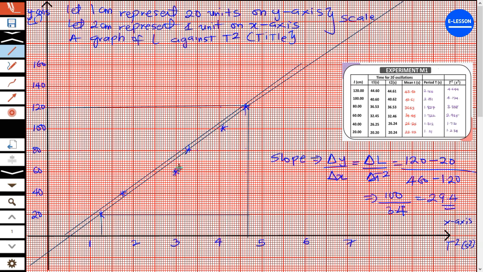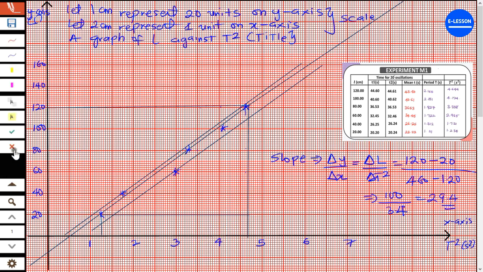Now the second one is this value here, right? This value here is our vertical scatter. So I'm going to rule from here also to that value, and then rule it on a straight line. Now this line is not that straight because I'm using this. What you are now going to do is take a ruler. Let me show you what to do. Take a ruler and place the ruler here like this, in a straight line. Let me start the ruler from here, 0.0. Let's say this is the 0.0 of the ruler, and then place it in a straight line like this.